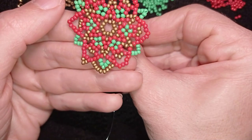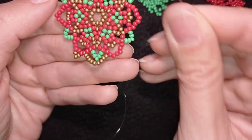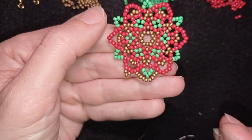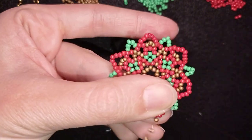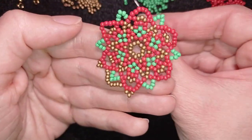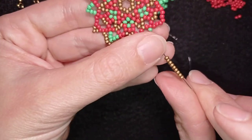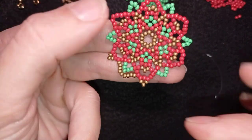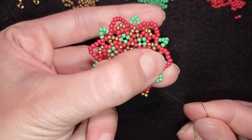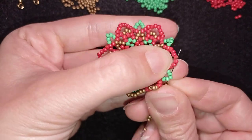Then I take 3 goldens and add them at the angle and go through the next 2. Then again 9. Okay, and I go in the same place, 1 red bead away from the angle and through the following 2.